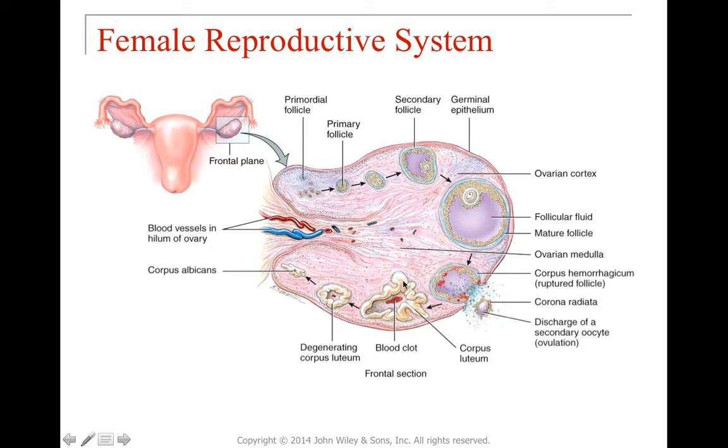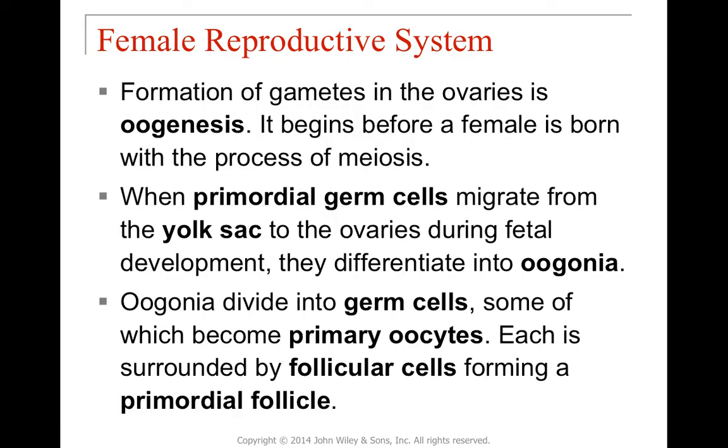It's going to be taken back in, and inside there we have a blood clot. Remember, we had a whole bunch of blood that was feeding this previously, and now it has no purpose, so it's just going to be resorbing. And we have this corpus luteum here, which is folding in upon itself, eventually degenerating, and is going to be left with this corpus albicans. So that's the overview of what happens to a follicle in its lifespan, right? It's creating, maturing, discharging the oocyte, and then resorbing back into the ovary itself.